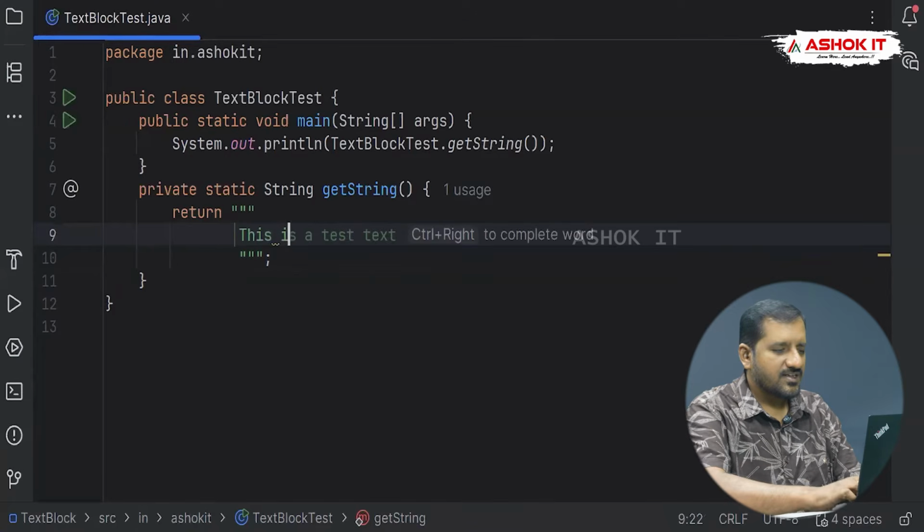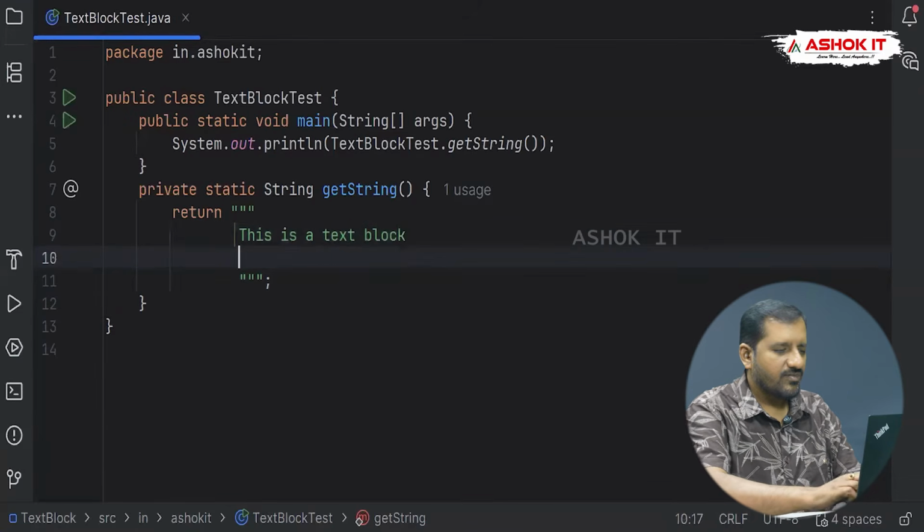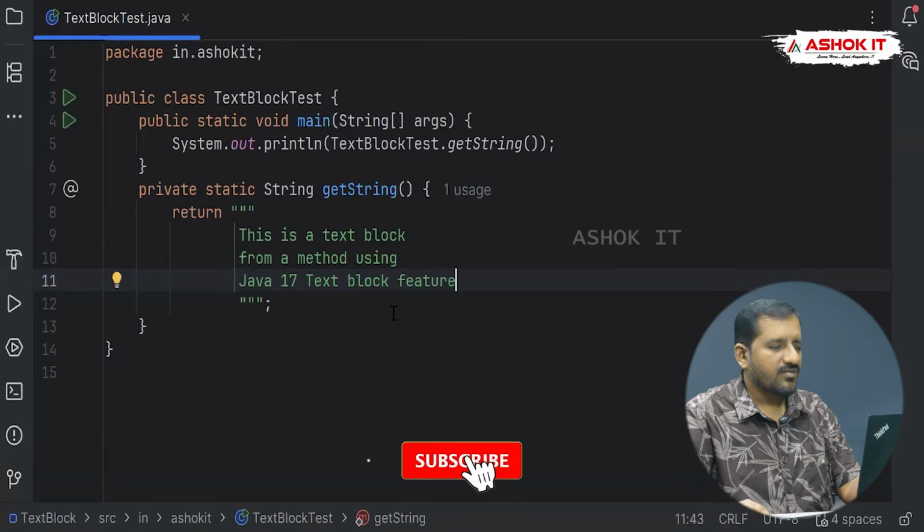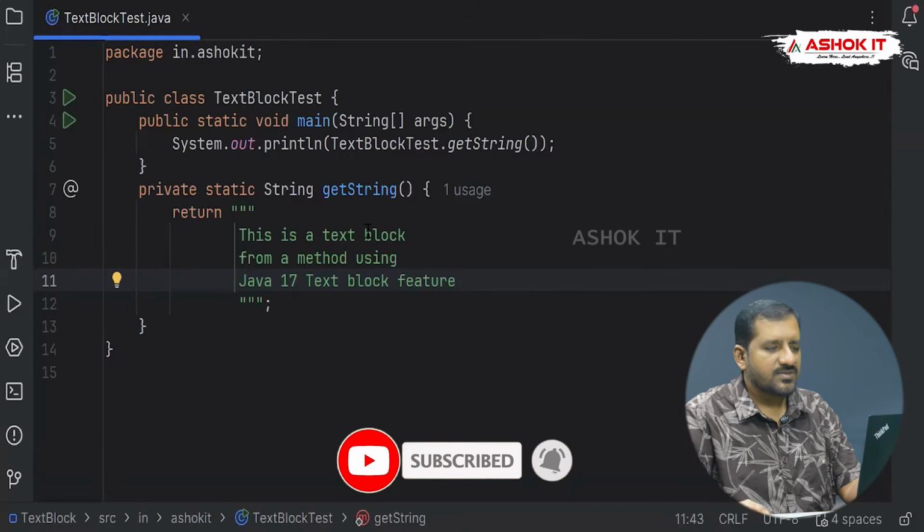Now this is a text block from a method using Java 17 feature, text block feature. Right, now let us run this and check.